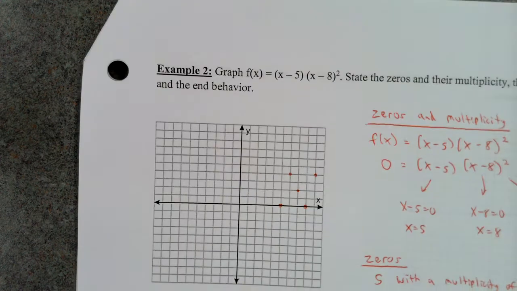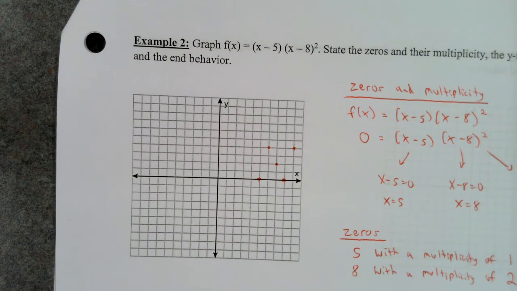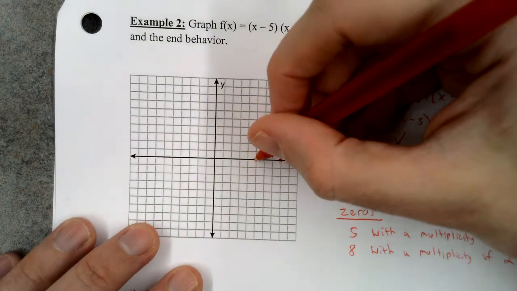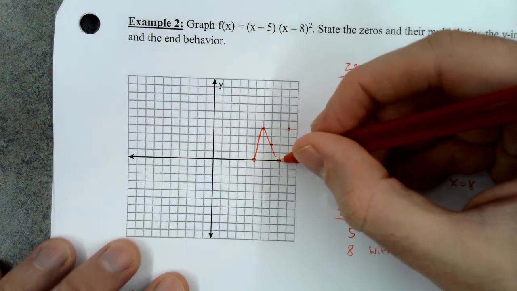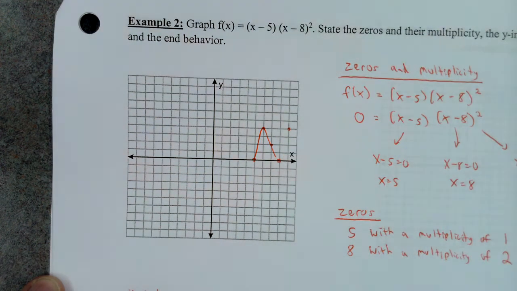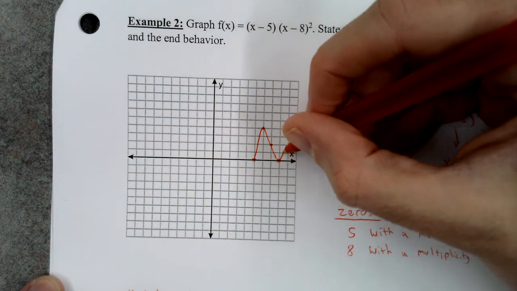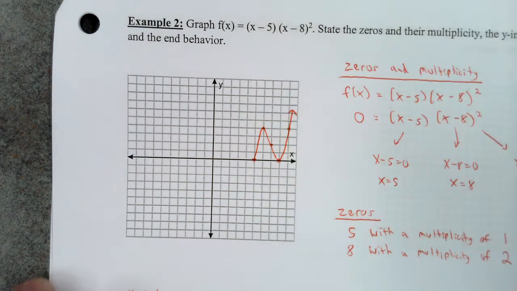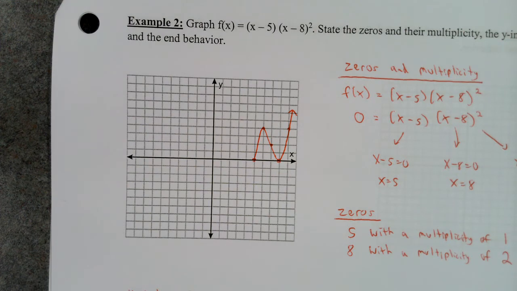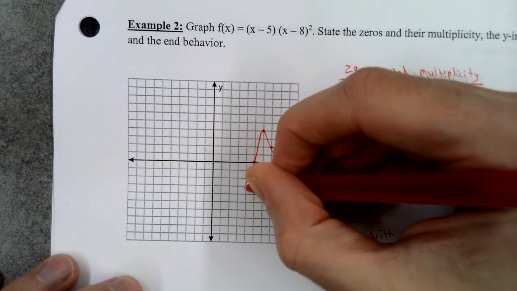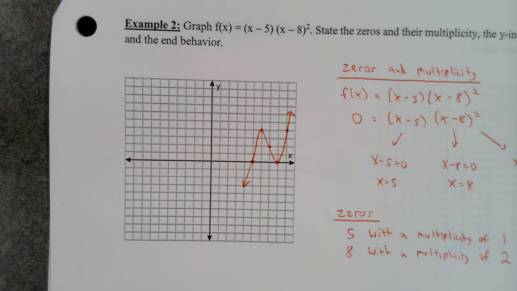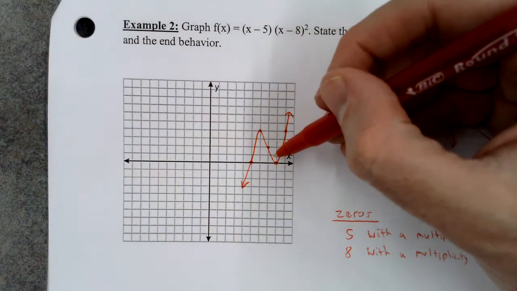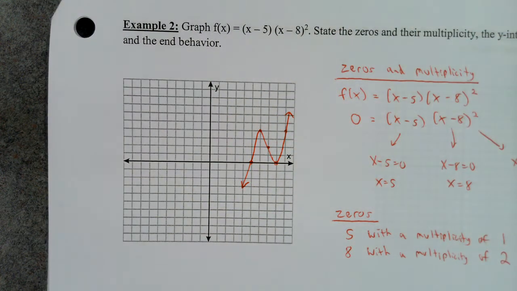At this point, I would say we're good to go because we know what the end behavior is and we know what the multiplicity is. So this is going to look like this. It's going to bounce off here, remember, because that has an even multiplicity. You know the end behavior is going to be going that way. And this is going to be going this way. Also, keep in mind, since the degree was 3, there's a maximum of 2 turning points. So this cannot turn anymore, okay? That's the key point.